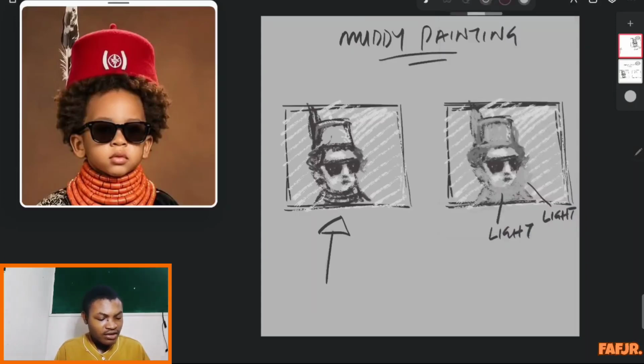So if instead of making every point light, sometimes you might be painting. Let's say, let me make this sketch. Let's say we have this thing sitting on the floor, and then we have a shadow here.